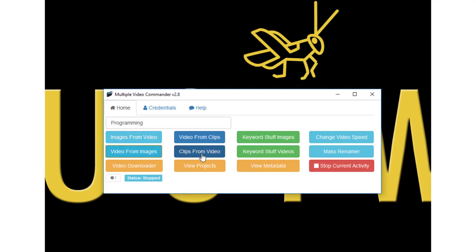Now, I use this in situations where I'm doing compilation videos, and I don't want to go too far down the rabbit hole here about this method that I use, but let's use cat videos on YouTube as an example. You look at those videos, and they're just compilation videos. If you start paying attention, a lot of times you'll find that each clip is only X many seconds long, right? So I'll take clips from those videos.